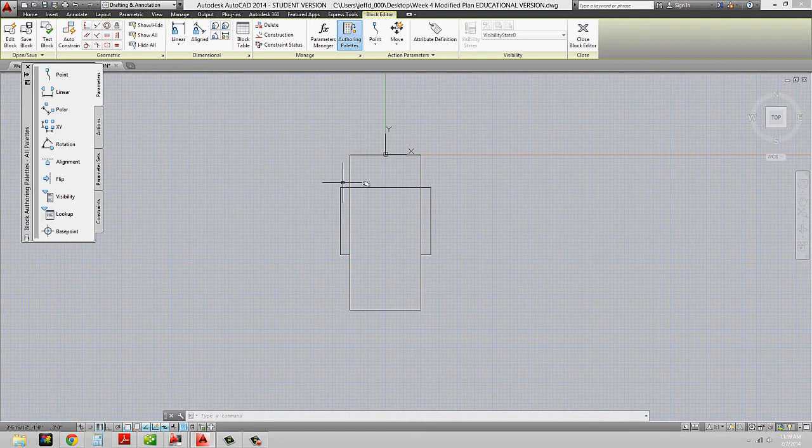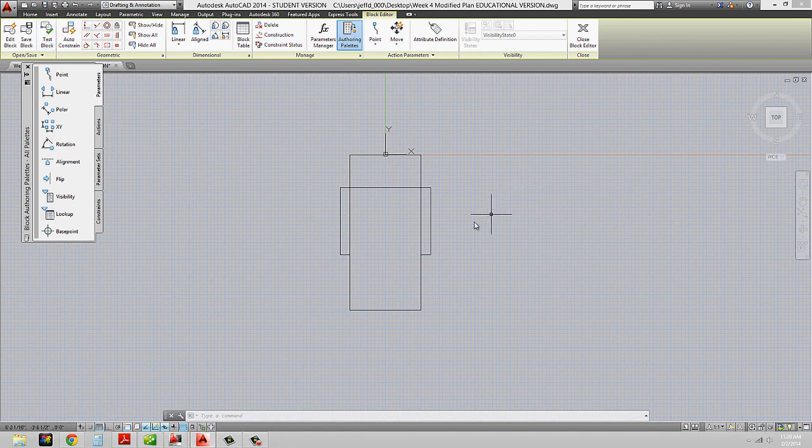This is a space that allows you to actually edit the block. So if I need to add more information, I can do that. If I need to change the layers, for example, if I started by drawing this on the furniture layer and not layer 0, I can change that here. And what this does is it allows me to make changes to an individual block that will actually change all of the blocks. Another thing with blocks, you can make them dynamic, you can make them move. That's what all of this information is about. We're not going to get into that. That's a little bit more advanced, but you'll see that when we start to work with blocks, there are blocks that you can edit, and we'll see that later on.